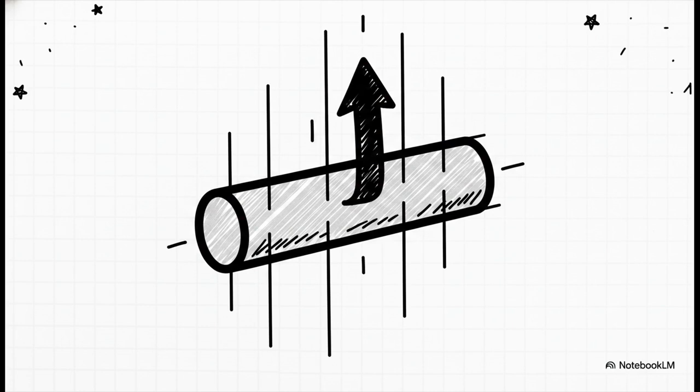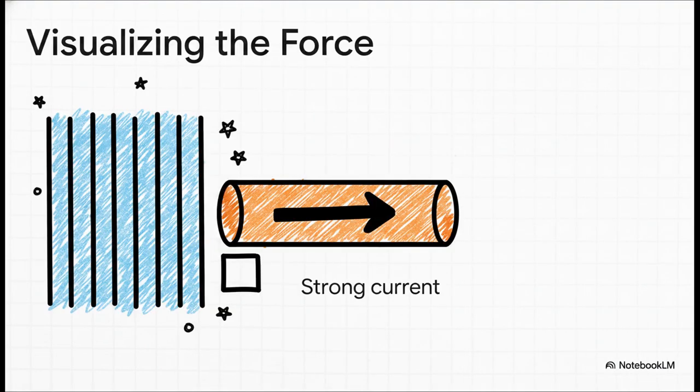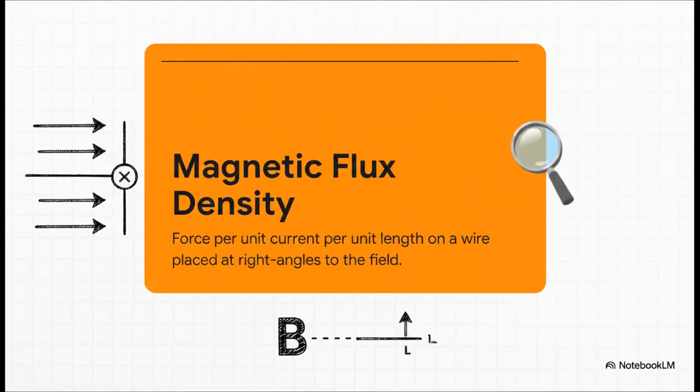But, let's translate this math into the real physical world for a second. Okay, so that physical force, F, grows stronger if the magnetic flux density, B, is cranked up. It also increases if you bump up the current, I, or if you simply lengthen the wire inside the field, L. And because of that sine theta component, this is key, the force hits its absolute maximum when the wire sits at a perfect 90-degree angle to the magnetic field. Pretty cool, right?